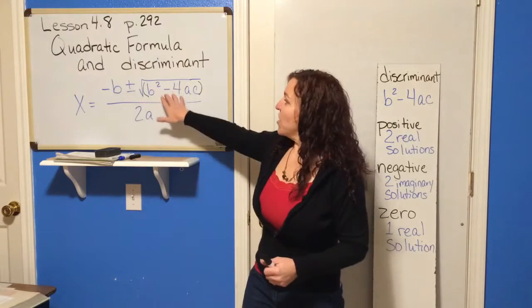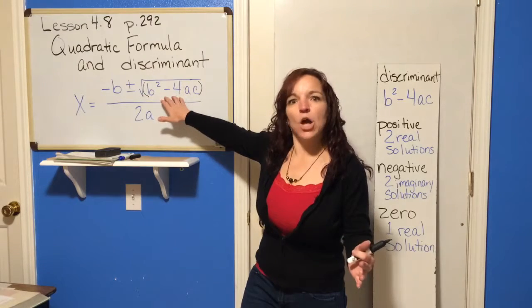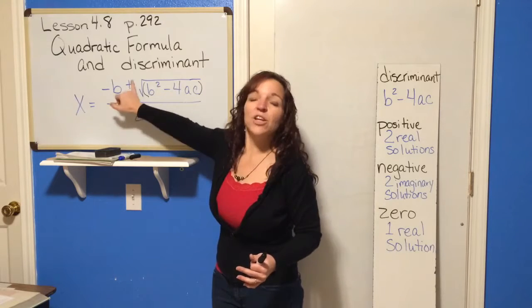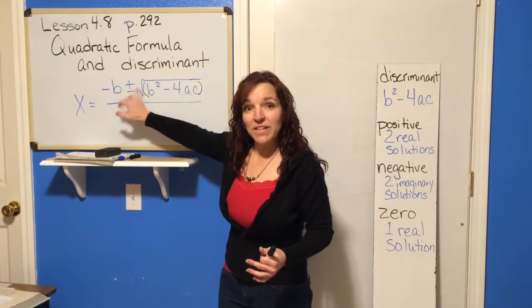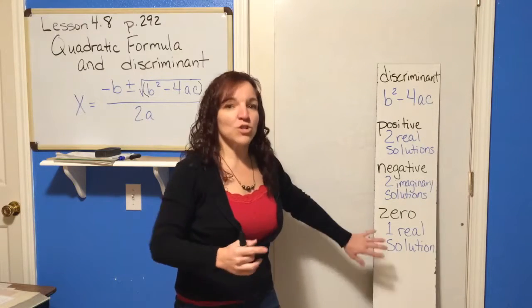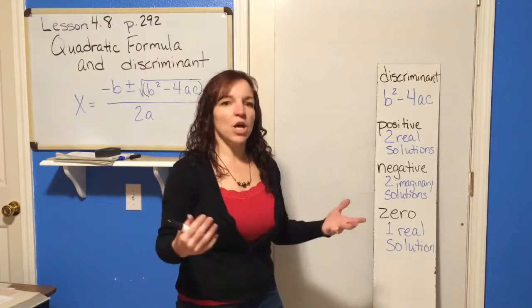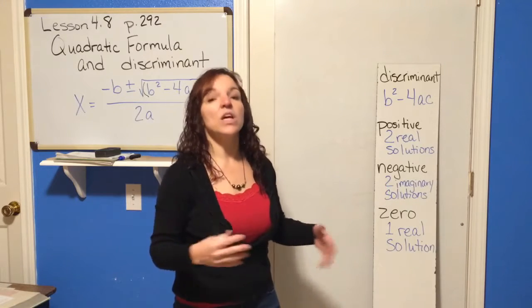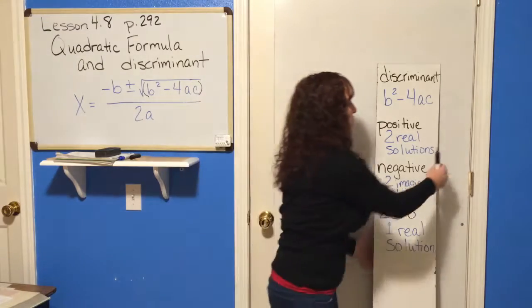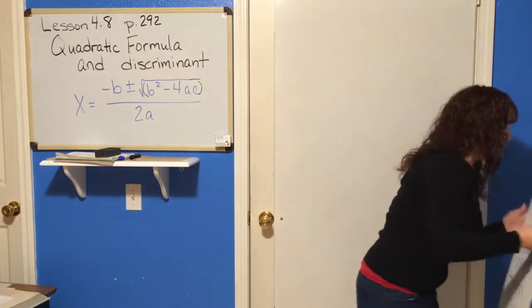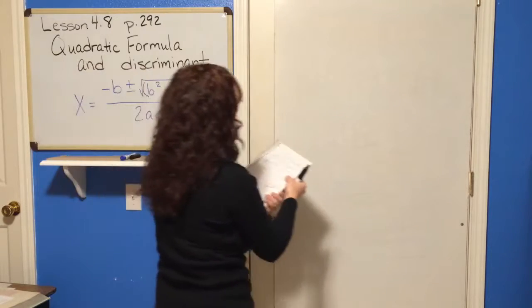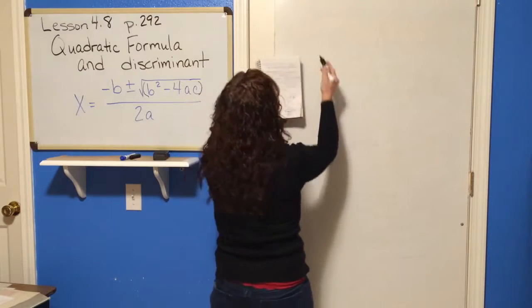If the number under here is 0, remember when we had like 1600 minus 1600, so there's nothing under here? Well, then you just have negative b over 2a, and you don't have that plus or minus aspect of the formula. So in that case, you're just going to have one real solution. All right? So that doesn't tell you what the answers are, but it tells you what types of answers, how many answers, so that when you get to your final answer, yes, I did get it right, or at least I have the right types and numbers. So what you're going to do in the next sections are simply figure the discriminant and determine what type and how many solutions you have.